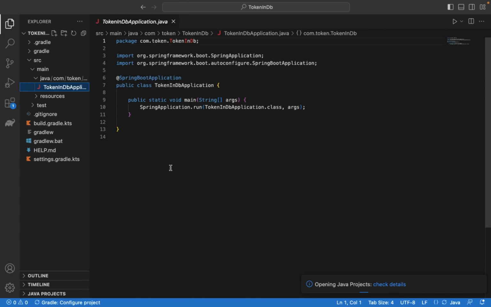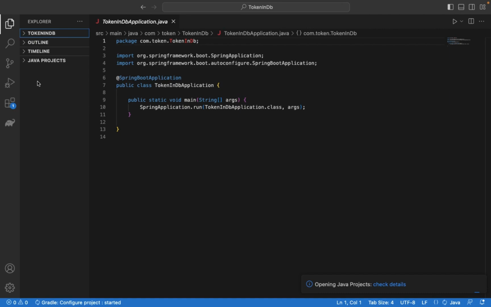I will create some packages here, and in these packages, I will create some files according to the package names. So this way we are setting up our project.